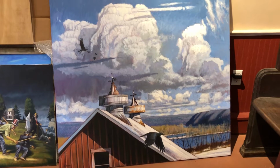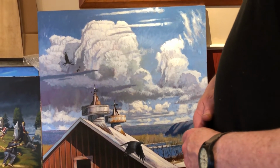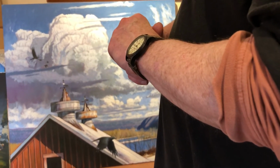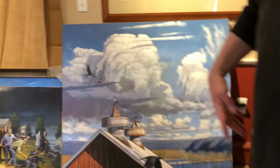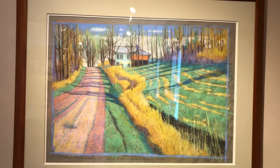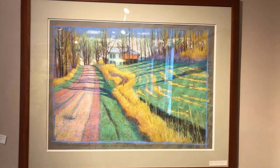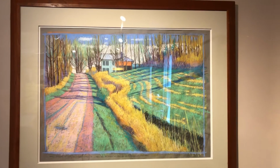And another early spring one here on the floor. I've done a full-length video on this one. I'm painting clouds, but it's early spring in Sugar Run, Pennsylvania, and it shows a barn that belonged to the McCarty family, and then most recently David and Melody Buck. And this one that you're looking at is also a pastel, called God's Hill, sometimes known as Carrick's Hill, between Towanda and Wyalusing, close to Durrell.